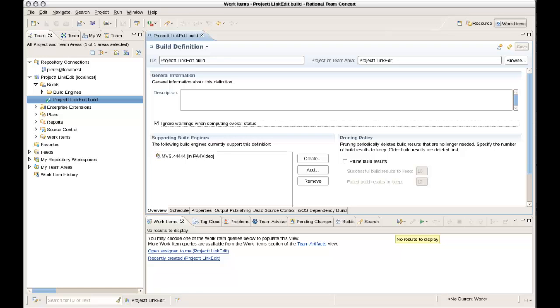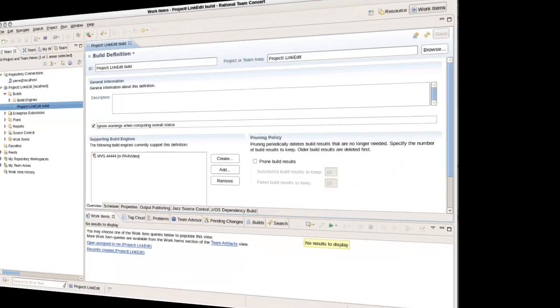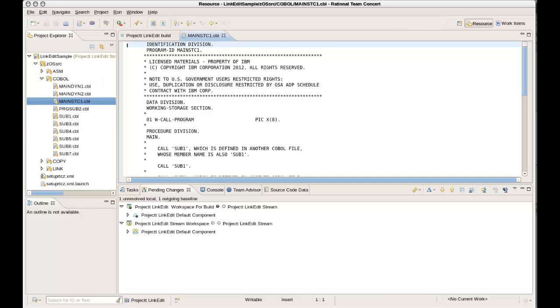The post operation scans the program object that's generated by the translator and adds information about the dependencies to the build map so that the following dependency build requests can use them. In the first part of the video, I will show you what's happening when the link edit flag is not set. Then I'll follow the same process with the link edit flag set.